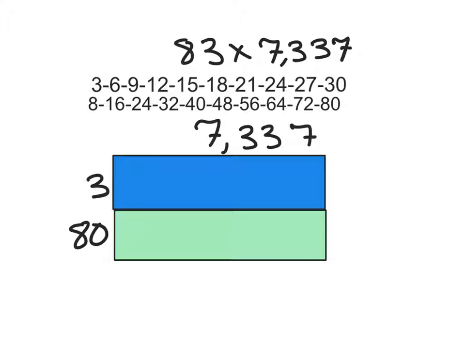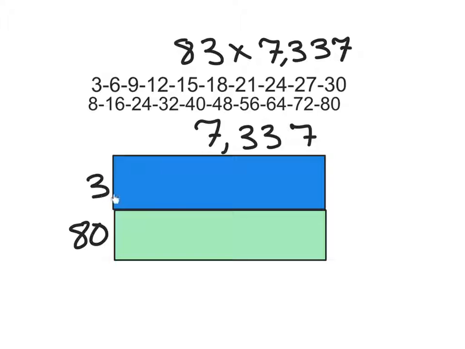That is correct. Hey, the first thing I did was do my count of other numbers for 8s and for 3s. Then I took the 7,337 and plugged it in right up on top there above my two area boxes. I broke the 83 into 80 plus 3. Now we're ready to rock and roll with 3 times this number right there.